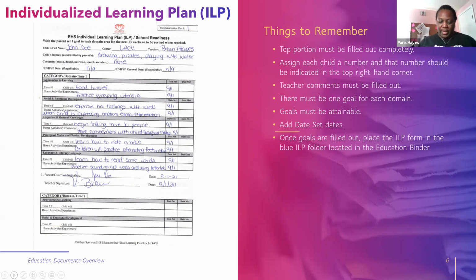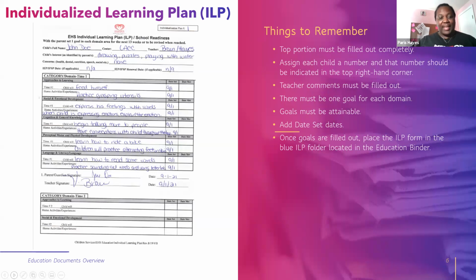There must be a goal in each category. Goals should be attainable. For example, parents would like for their children to learn their colors. Instead of working on all colors at once, set a goal to work on 2 colors. Once that goal is complete, try another 2 colors and then another 2 colors. That should give you a goal for time 1, time 2, and time 3.